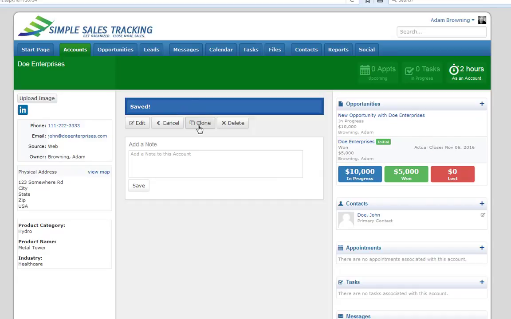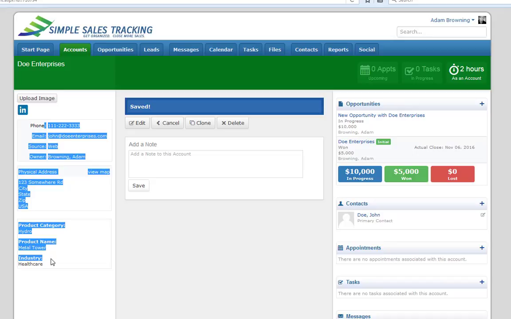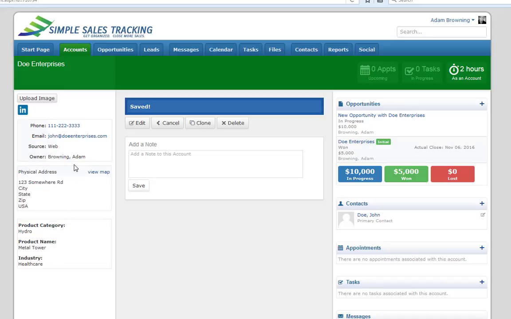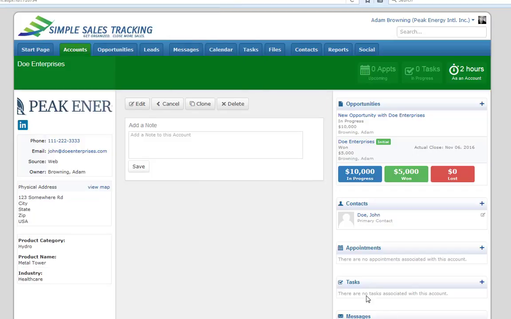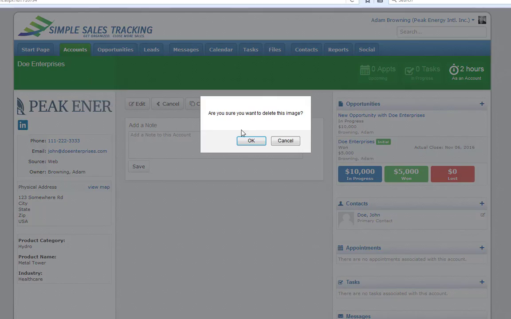Actually, something we didn't talk about was cloning a record. We won't get into a lot of details, but basically, if you want to make a copy of this account and then just change a few details, you can clone it, and it just makes it easier to do that rather than retyping the information. You can see now the information we added about this company, a link to their LinkedIn profile. We can find an image to upload, so let's try doing that. Okay, so I just grabbed the logo, and it's just a logo that I happen to have sitting on my desktop, but it's automatically resized and cropped it to fit into the space. And if I didn't want that logo, I could easily remove it.